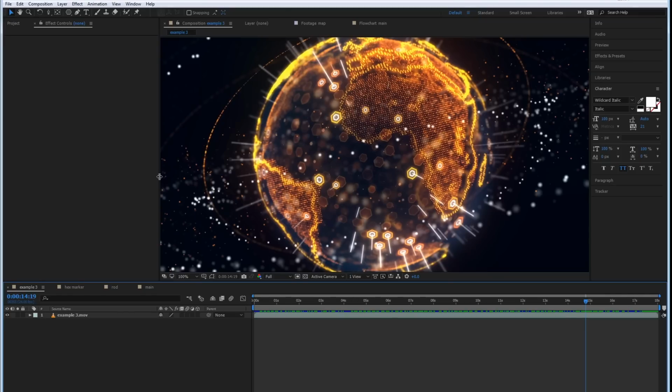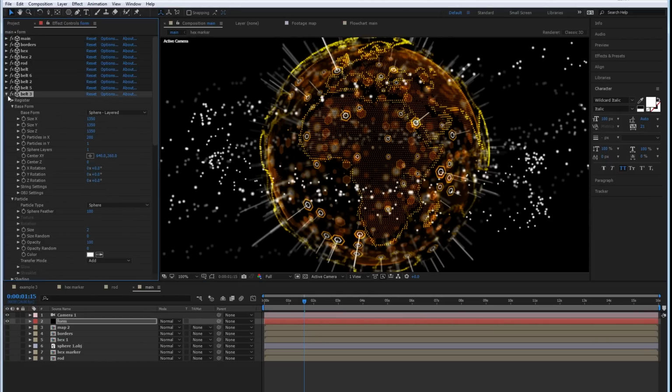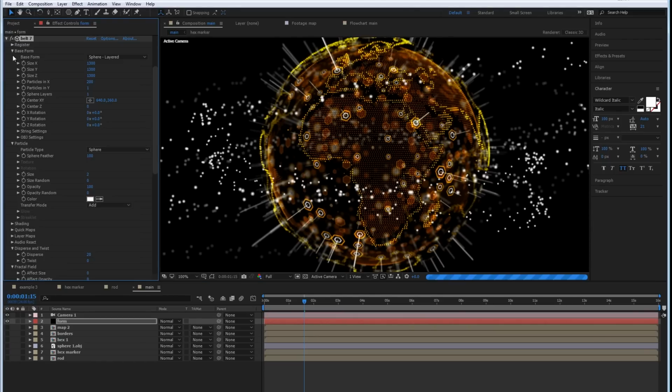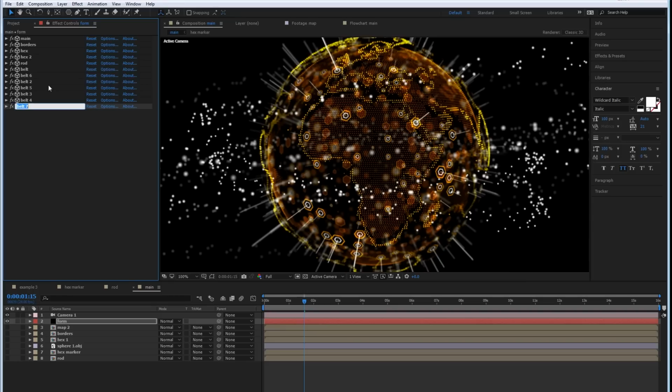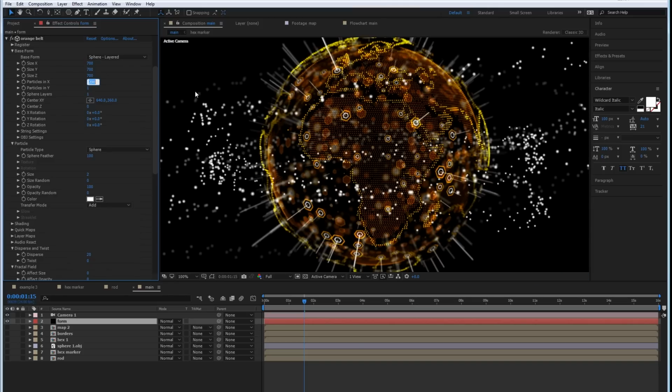And if we continue, you can see we have some orange lines around the globe as well. So if we duplicate the setup we have for the belt, except this time it's going to be orange belt. Let's start with the inner line. So this is going to be 700 as well, except a hell of a lot more particles. Let's go for 1500.